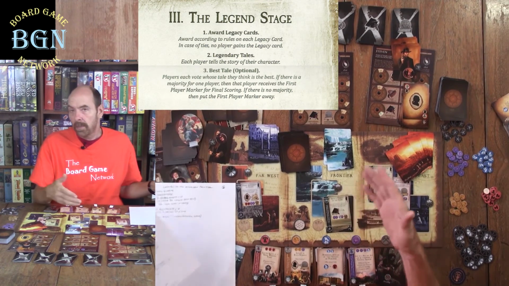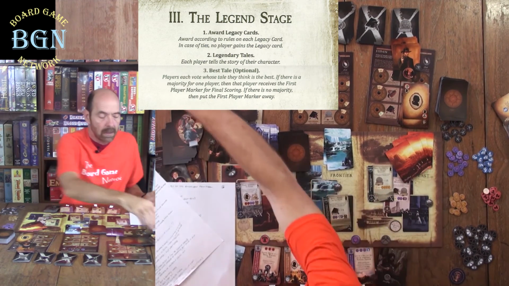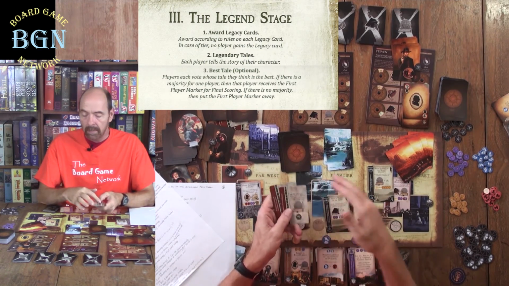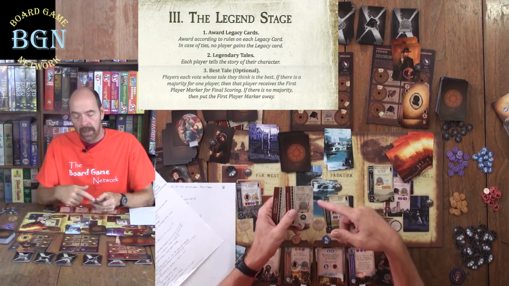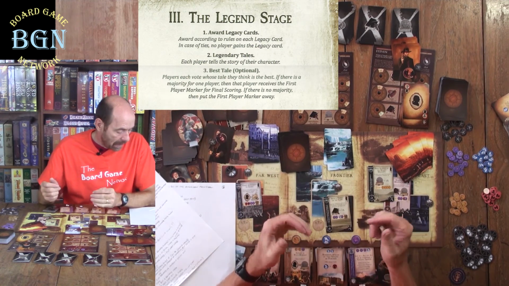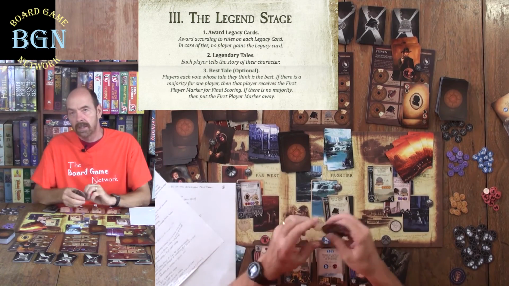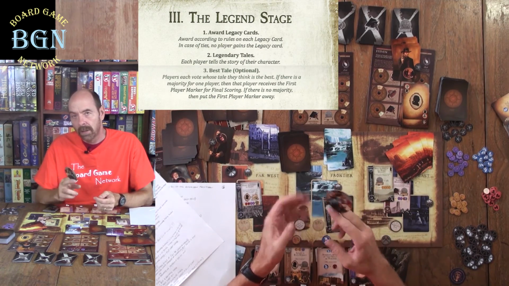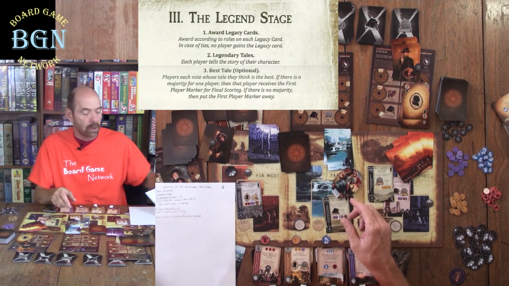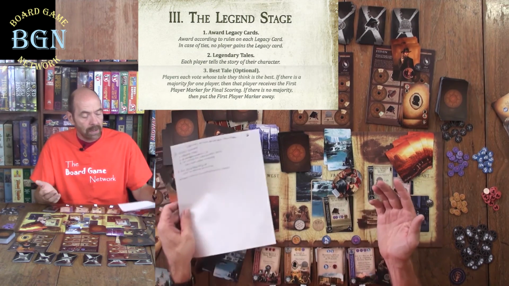Then each person reads their legends. They read along the side of their legends on what they did growing up, what they accomplished during their life. And the first player token, this is an optional rule. You give the first player token to the person with the best legend. That gives you some bonus points at the end. And then you go into the final scoring.